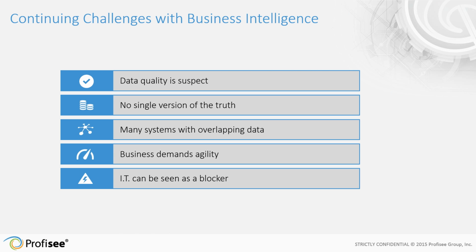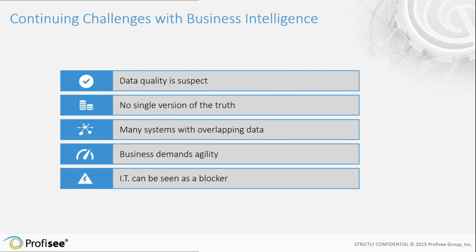And that's a step that a lot of people don't quite take on board, in that the data quality is suspect. They don't actually have a version of truth within the business. And they have many systems that have overlapping data. And when you bring them all together to present through a dashboard, then obviously you're duplicating a lot of that data.